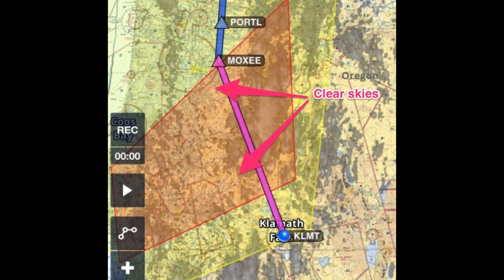To sum it up, here's what we decided: ask ATC for higher once we could judge the tops, deviate left around the thunderstorms if needed, and use our weather radar and onboard satellite weather to supplement what we saw. With the crew brief out of the way, we took off.